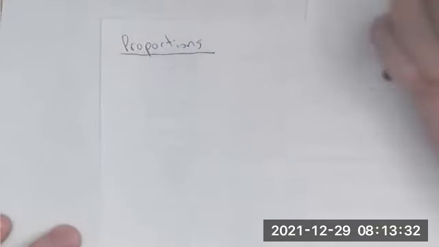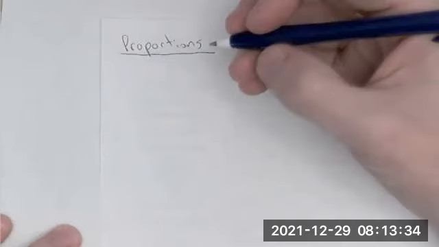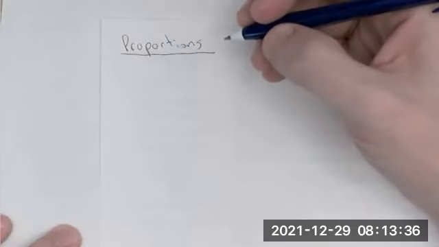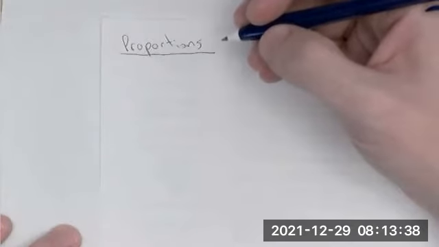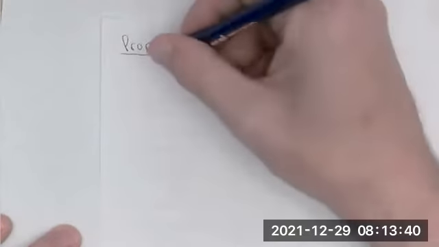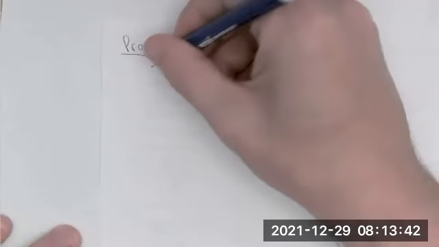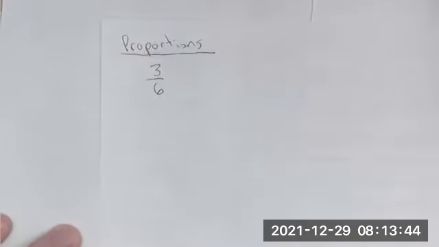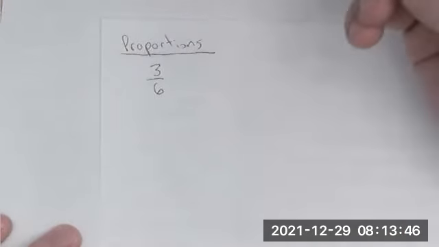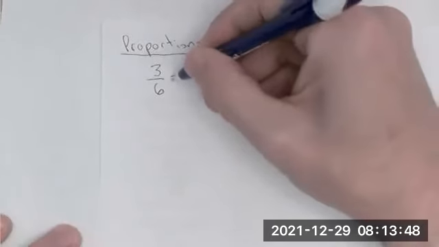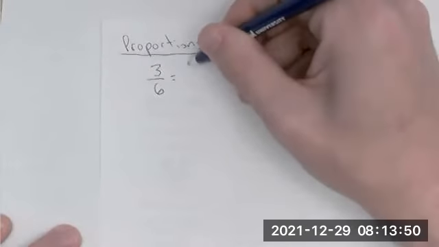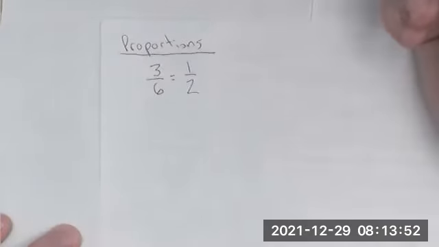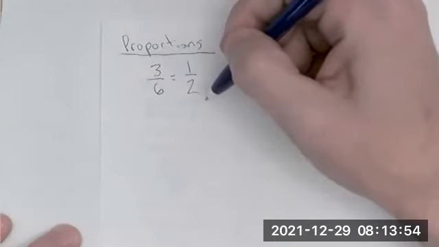When talking about proportions, this is how we're going to end up solving a lot of our problems. And what this comes back to is, let's go back and consider our fraction equality. For instance, if I were to say 3/6, and I want to reduce that as a fraction, I can say, well, 3 goes into both. I'm going to divide by 3, and I'm going to get 1/2. Well, we know that reducing the fraction, that's what we'd get.